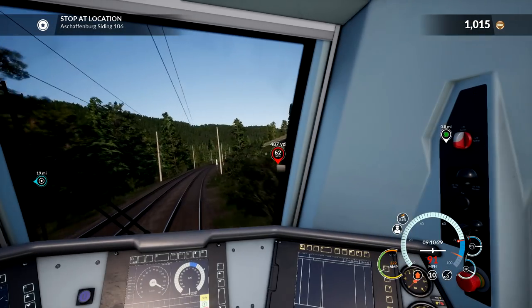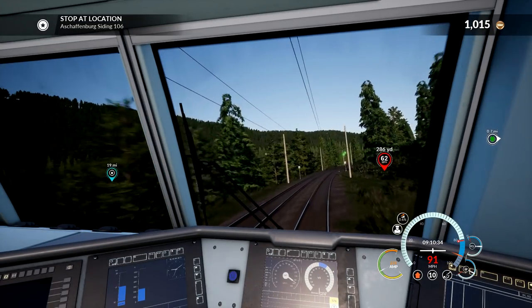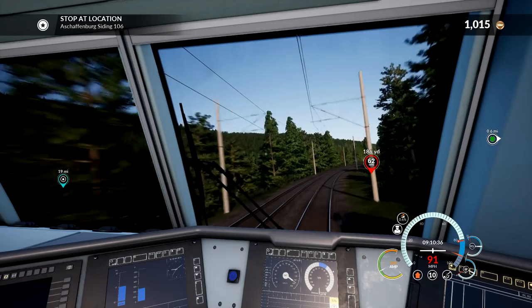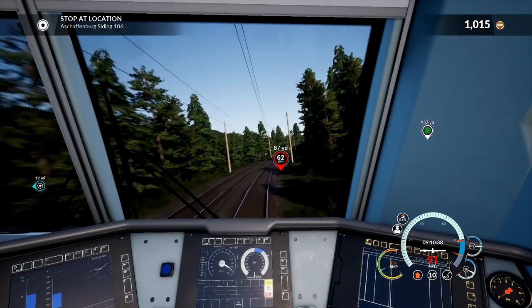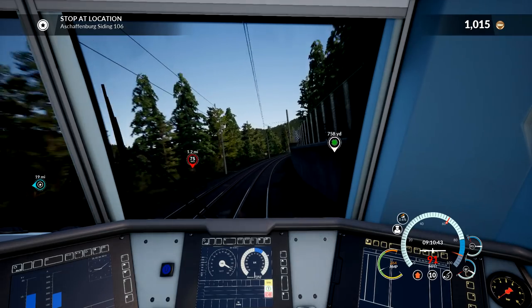We are going to go into a 62-mile-an-hour zone, and we're going to be going 90. So, yeah, we're going to be going quite quick. I don't think you can derail in this game, but if you can, let's see if we can. Yeah, let's just go for it. We're just baiting everything now. See if we can actually derail.